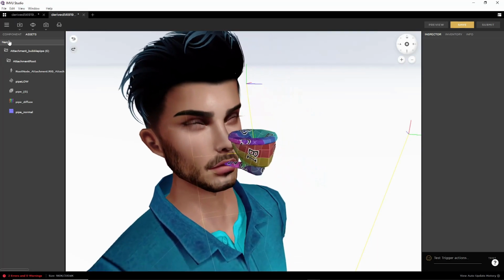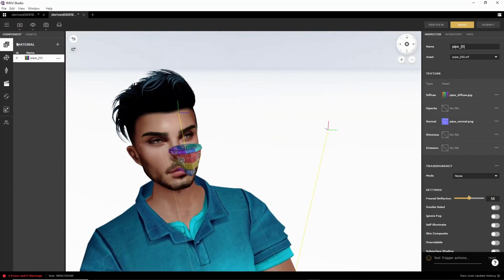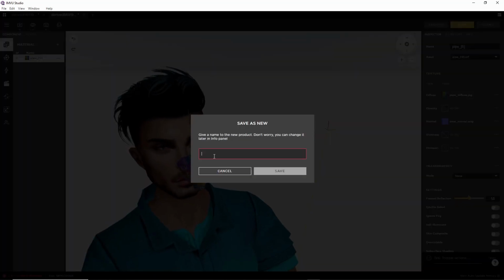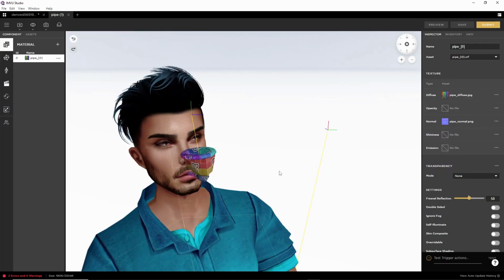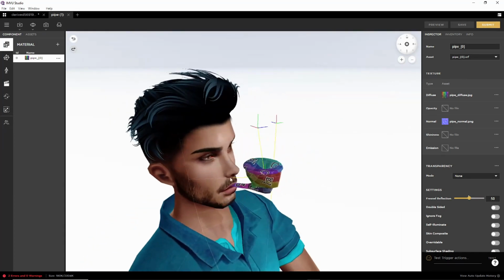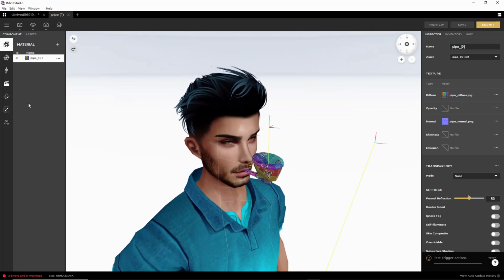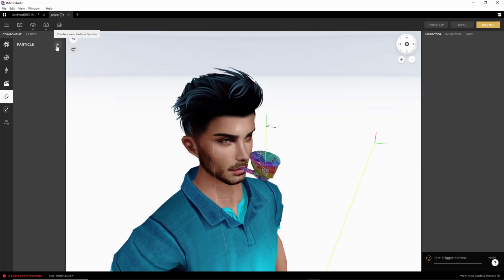So now that we've got that, let's just quickly save this. File, save as. Type 1. Set up a particle. So, particles, create a particle.